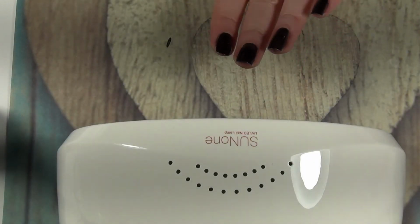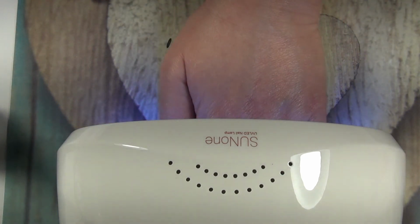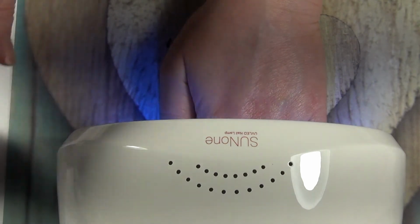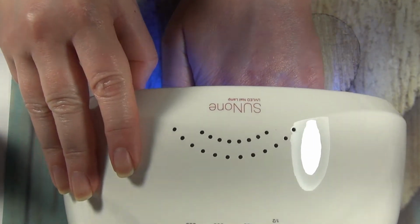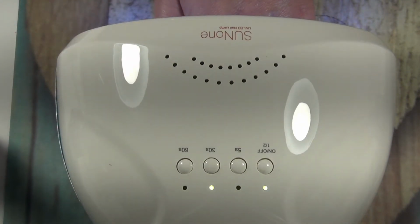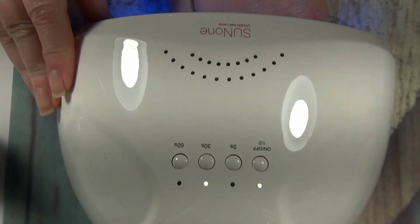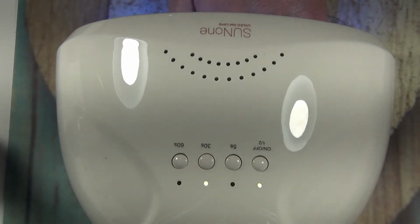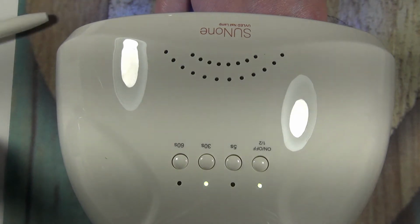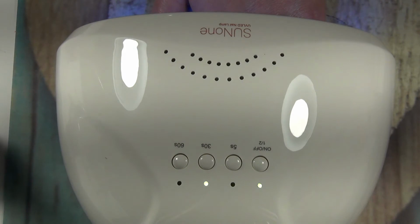Okay, everything looks the way that I want it to, so I'm going to go ahead and cure it. I might want to flash cure the wave gel though, because this one seems to want to run away from the tip of the nail. Here, let me, oh, do I only have it on 5 seconds? Nope, I have it on 30 seconds. So I'm going to go ahead and test the 30 seconds. And then I can always cure it for another 30 if it's not doing what I want it to do. Remember, the base coat didn't want to cure in 30 seconds for me either.